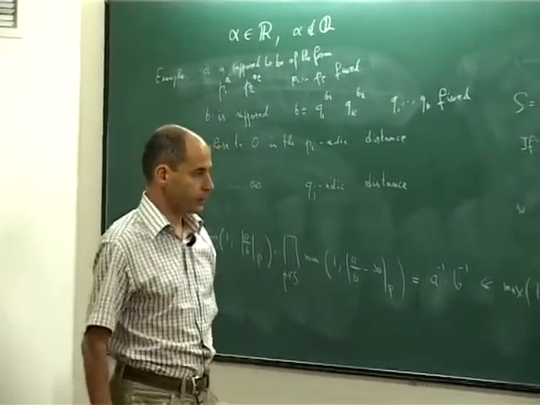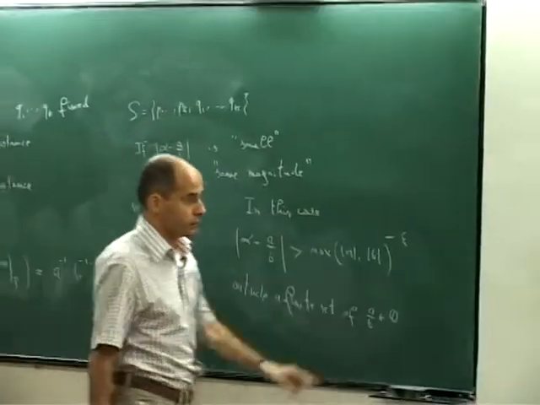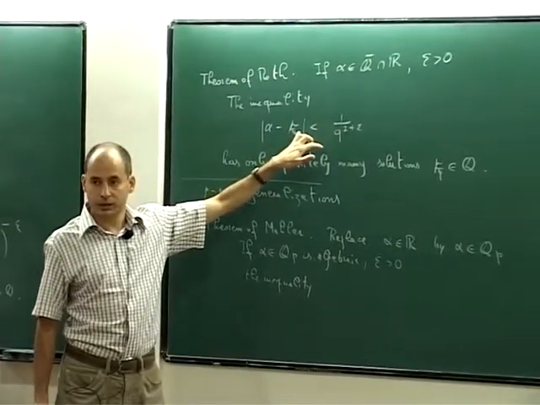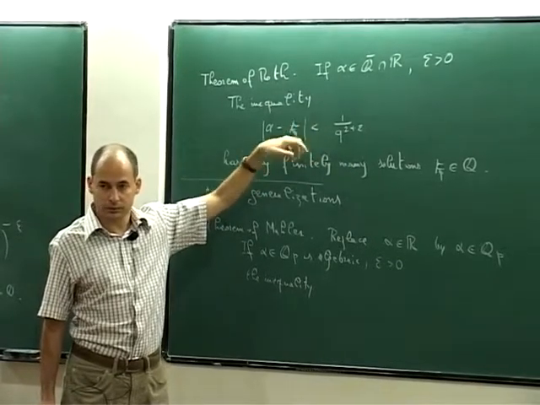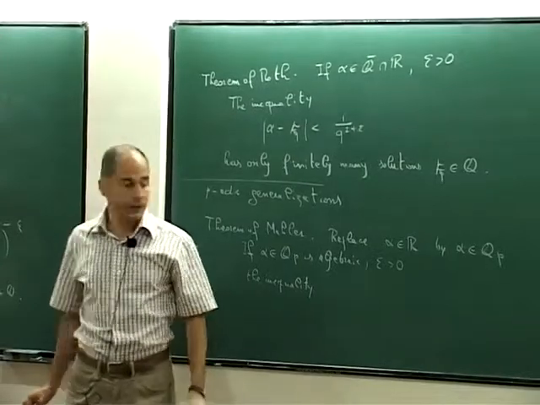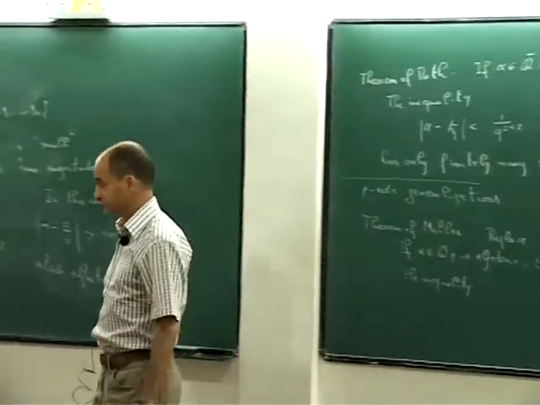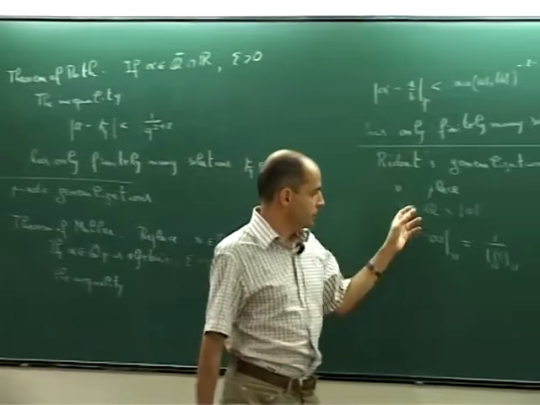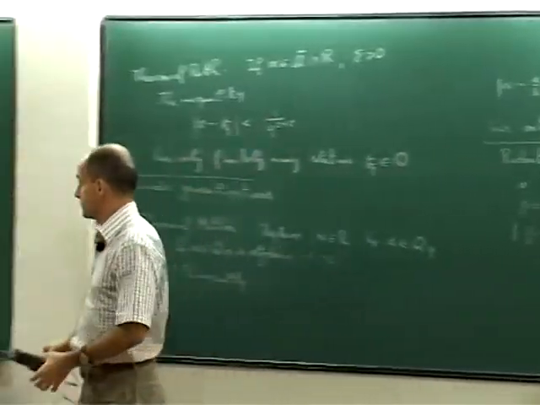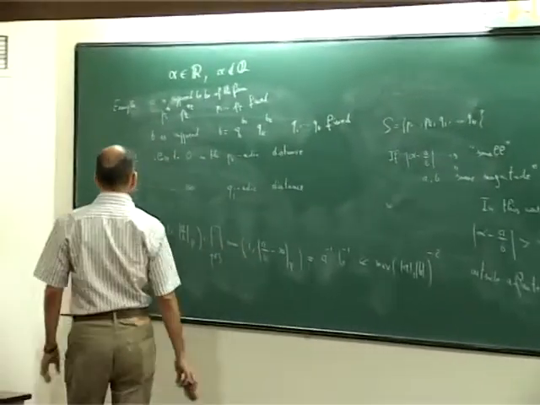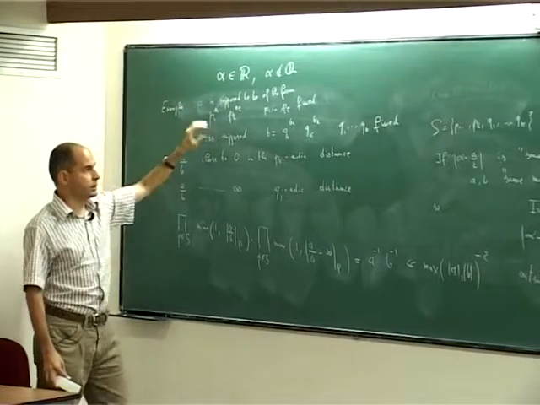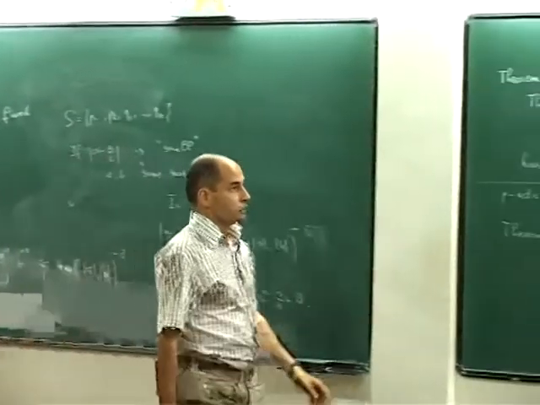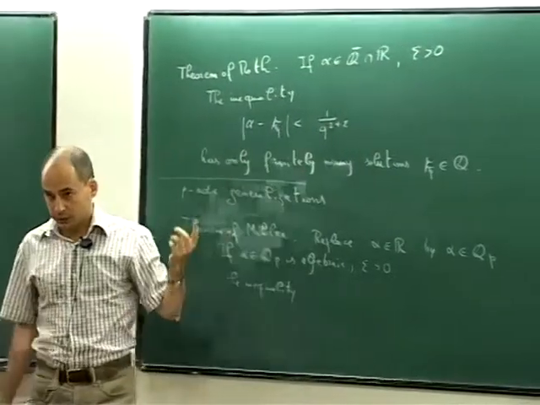So we can improve on the 2 plus epsilon theorem of Roth if we have information on the prime divisors of A and B. For instance, if the prime divisors of numerator and denominator are fixed, we can replace 2 plus epsilon by simply epsilon. But this theorem permits to treat several other cases. For instance, the case in which only one between numerator and denominator has a fixed set of prime divisors. In this case, the exponent 2 plus epsilon will be lowered to 1 plus epsilon.